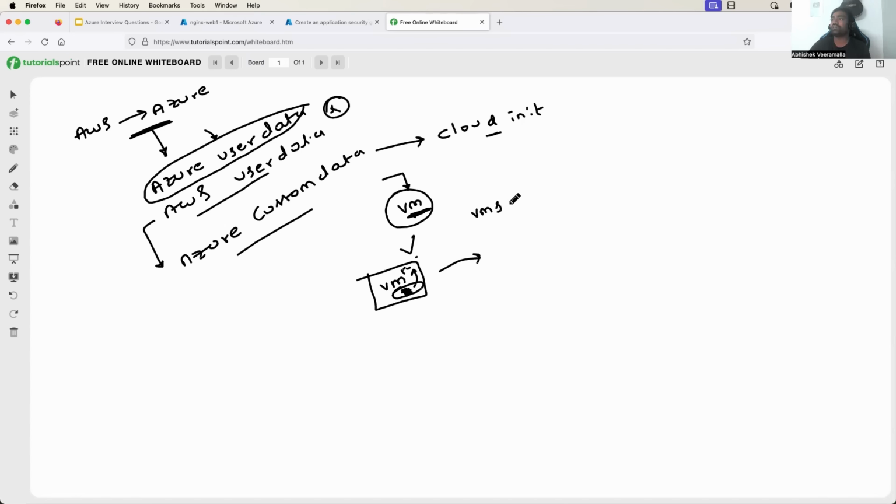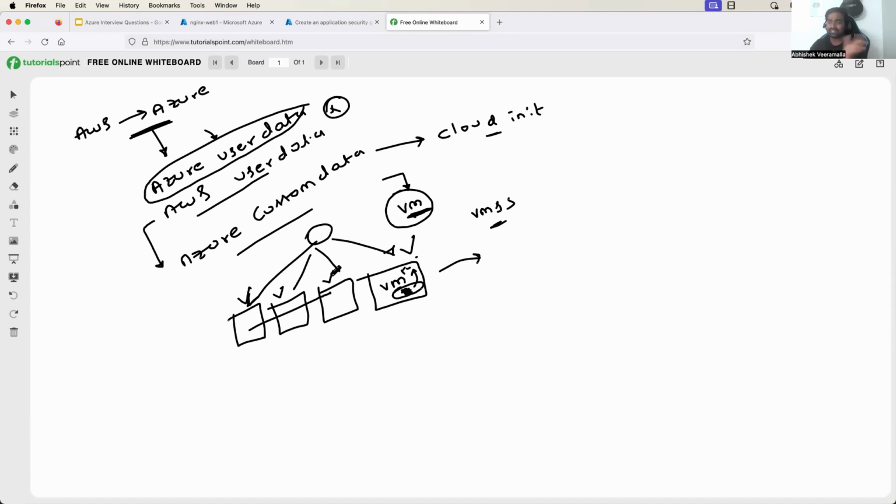The other thing is, when you are using virtual machine scale sets or the scalability option, your virtual machine will be automatically scaled to 2, 3, 4 virtual machines. Then you don't have the time to log into each virtual machine and run the application, right? Because there is a load balancer, and the load balancer might forward the request immediately as soon as this application is scaled. Then the request that is going here will not serve the traffic, or the load balancer health check might automatically fail, and there is no point of auto scaling also. So these instances will not get the traffic. So in such situations, we will also use the custom data.